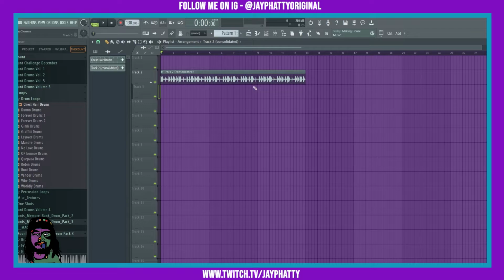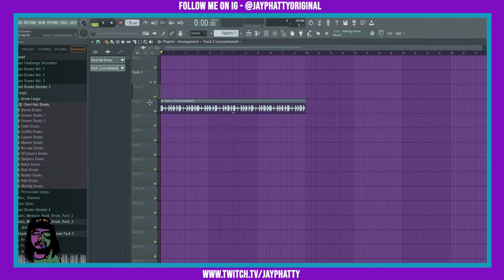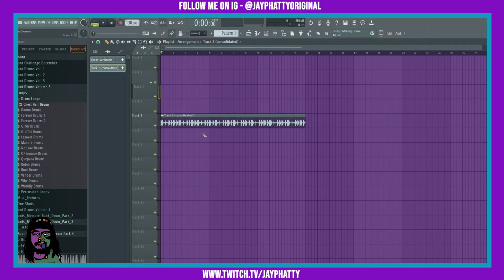All right, we can get rid of all those chops, and now we have it all in one consolidated waveform. So this is really helpful when you have a lot of sample chops. Just consolidate those samples down so you don't got to accidentally miss some when you're trying to drag it over or whatnot. But yeah, that's pretty much it.